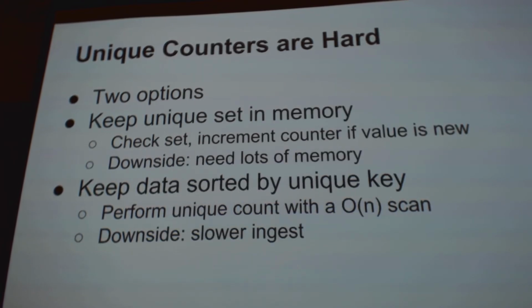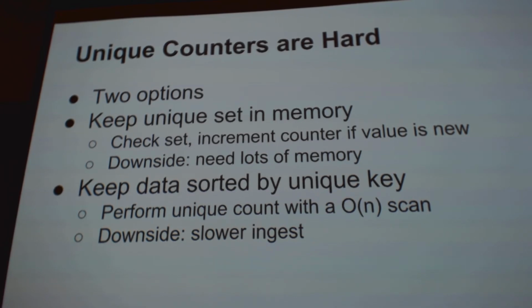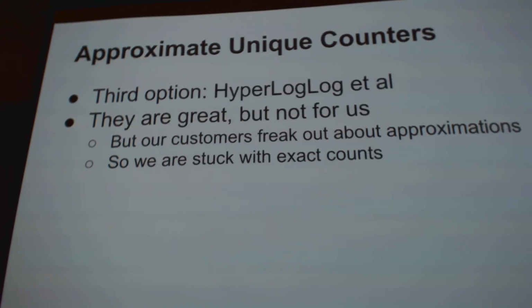And unique counters are actually pretty hard because you can either just keep everything in memory. You have a giant hash table, and you check the hash table, and if you haven't seen something, increment the counter and make sure you don't have any race conditions around that. And you also have to keep everything in memory if you're doing this, right? This kind of sucks. Or you just sort by your unique key, in which case you can do an all-event scan on the data and get a correct unique count. But if you're trying to keep everything in order, or you're trying to insert into the middle of things and you're jumping around, you're trying to do a lot of inserts, this can be a problem too.